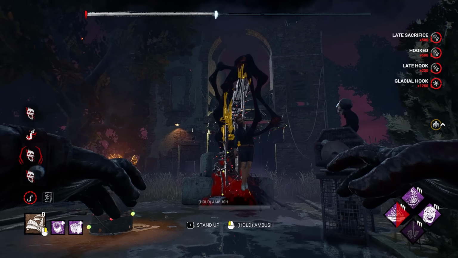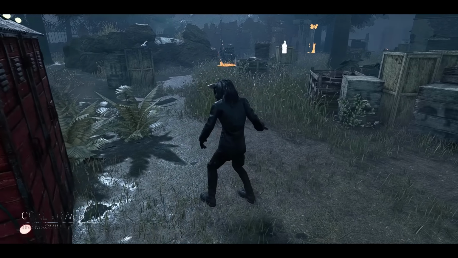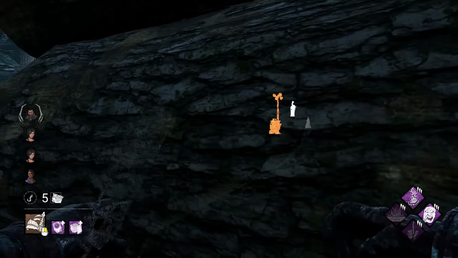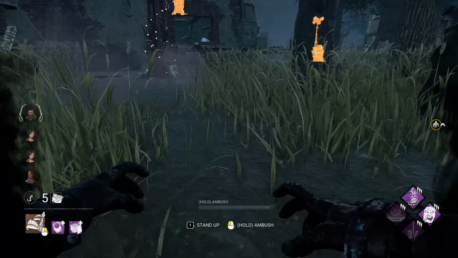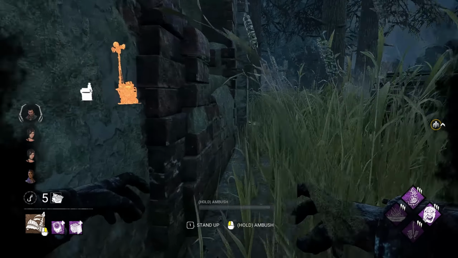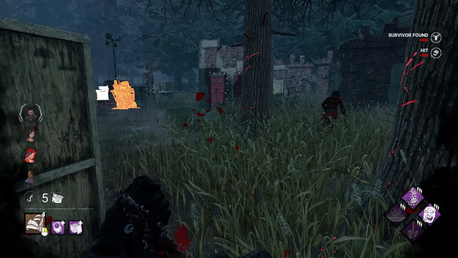Let's go ahead and move to game number two. Hey, we got Coal Tower for game number two. Love to see it. Ooh, but we did spawn in the middle, so it makes it a little awkward. I'll kind of take my chances on going over here instead. It's just where I'm used to spawns happening. Let's listen. Okay, we got someone coming. Hi. You actually got here a little quicker than I thought you would.